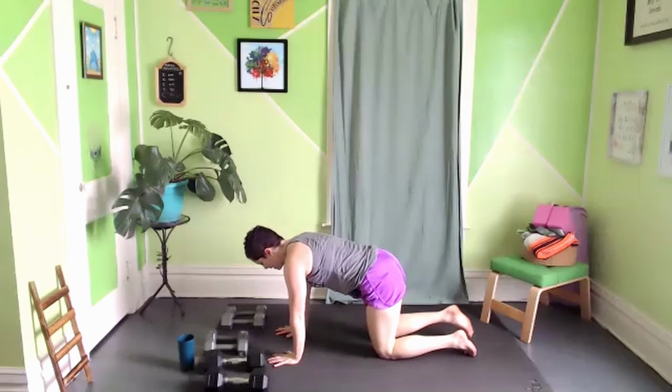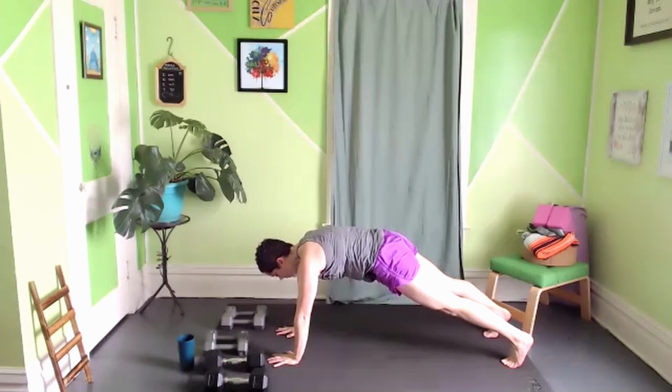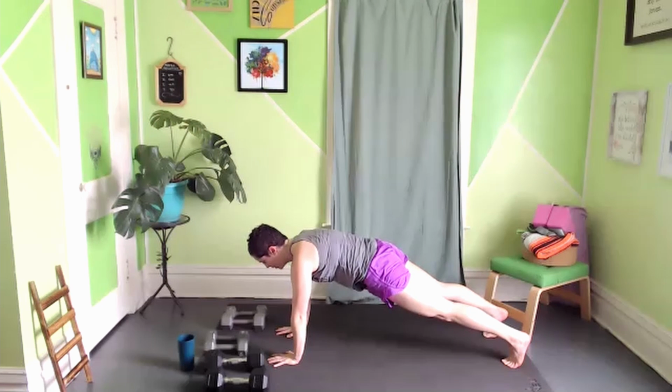Corkscrew the hands into the floor, inside the elbows face forward, and get into your plank and just hold. We're gonna do different variations, so don't worry, we're not just gonna be hanging out here in a hold for 5 minutes. Make sure you're pulling the crown of the head forward, shoulders are down away from the ear, so you have a nice long spine. You're pressing the heels back like they're driving into the wall beneath you.